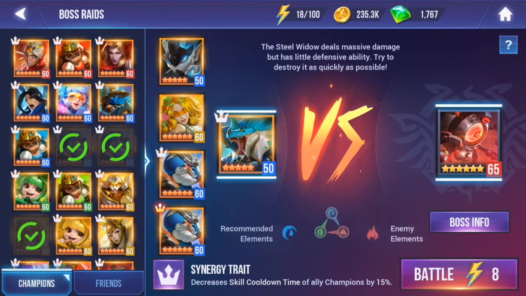This is Amodeus. Today, let's talk about saving time and energy. So, what you see on the screen right now, this was my first Elder Drake 10 and Steel Widow 10 teams. Now, you heard me right. I built a team that could do both, so I could just focus on one team.